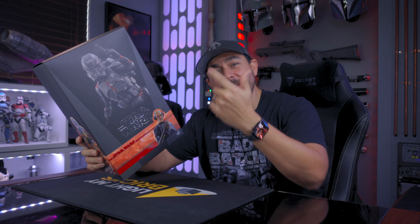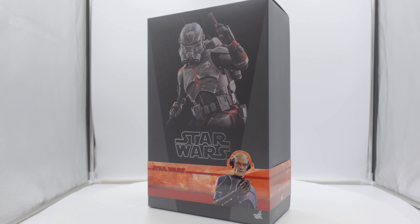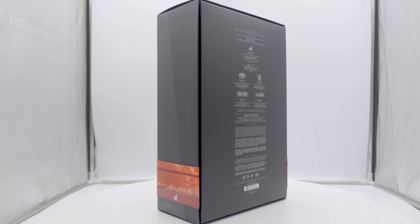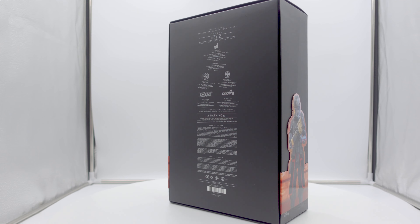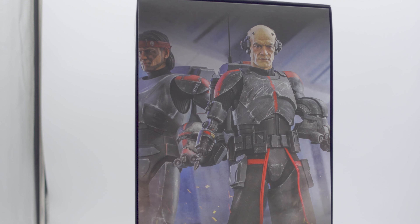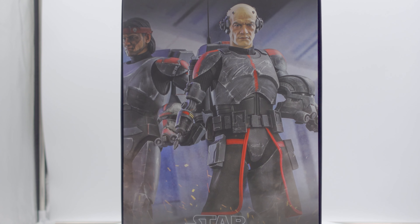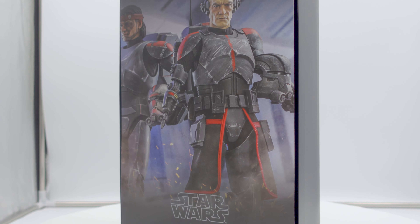Now that we got that out of the way, let's get this to the light box. Here's the front cover of the box — Echo in a dynamic pose with his pistol out, helmet on, and on the lower right you see him with the mask off. Spinning around to the back you can see the credits. On the side you can see Echo with that hammer arm or press arm he has. When you take the outer box off you get cover art showing Echo holding his helmet with mask off, and Hunter on the left — which I'm hoping is the next figure, and I have that one on order as well.